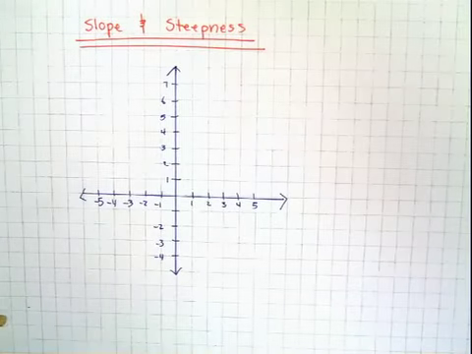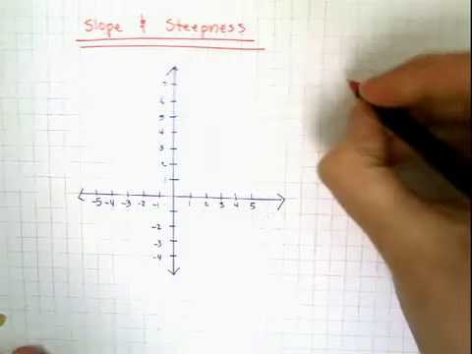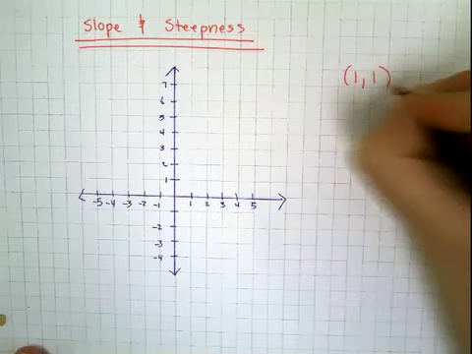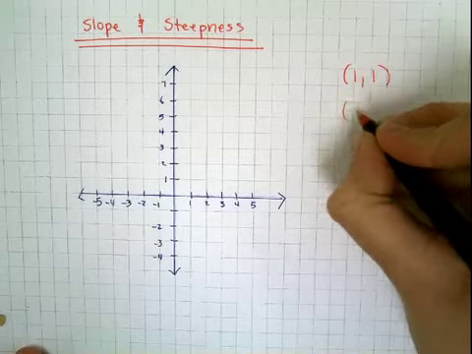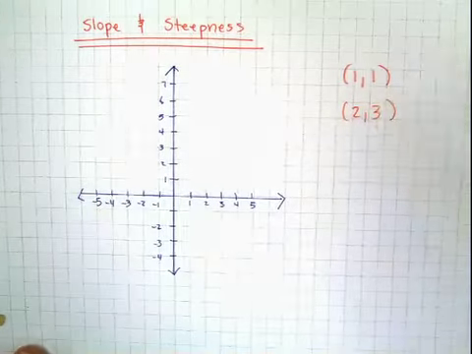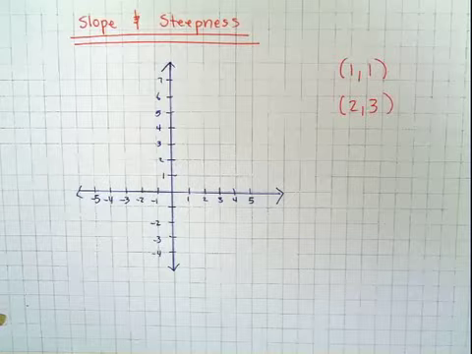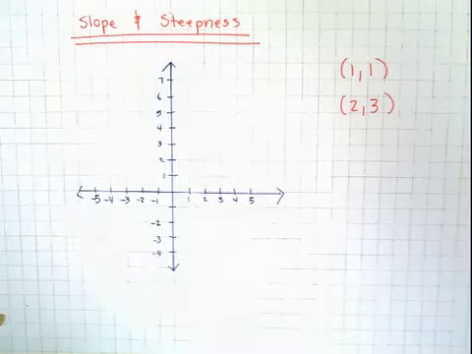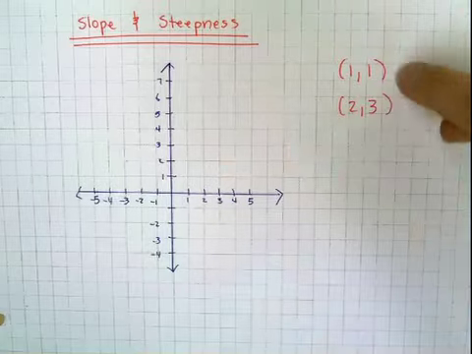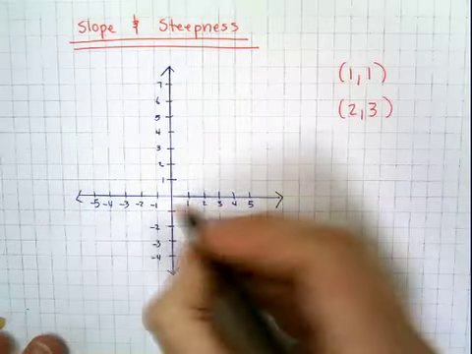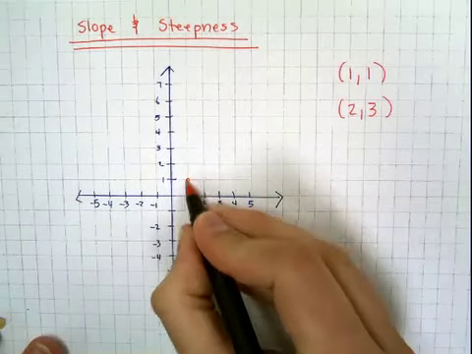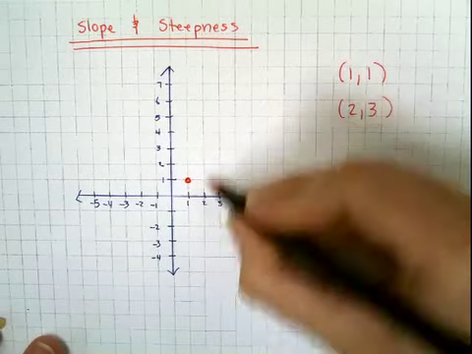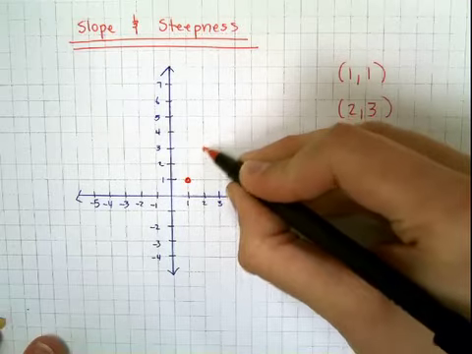It only takes two points to actually make a line. So let's imagine I have a point at 1, 1, and then another point at 2, 3. So you go ahead and set up a graph, and you might have to pause the video for a second just so you can draw your own graph and kind of catch up with me. But I'm going to take these two points and put them on this graph. I'm going to put 1, 1 right here at those coordinate points. And 2, 3 means I'm going to go over 2, up 3.